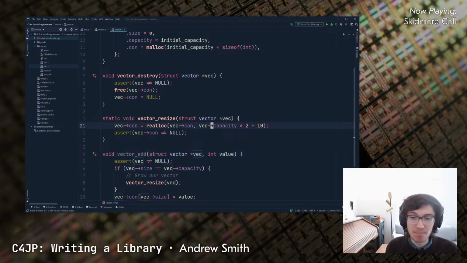And math in C works pretty much the way you would expect. There are obviously some more operators, right? Like in standard math, we don't see things like the left shift operator. The operator precedence rules are a little bit different, but for arithmetic, it works exactly the same. So it's your standard PEMDAS, right? Parentheses, not exponents, but multiplication and division, and then addition and subtraction, read left to right. So here we're going to do the vec capacity times 2, and then add 10 to it. It works like standard math. So there's nothing to be afraid of here with C math. It's fairly straightforward.